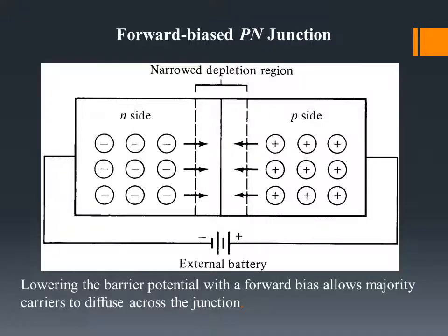The pumping method used in a semiconductor laser is direct pumping. Direct pumping involves the forward biasing of the PN junction. When we forward bias a PN junction, the barrier potential is lowered and thereby there is an easy crossing over of the majority carriers by means of diffusion across the junction. This leads to a higher recombination rate and thereby an emission of photons.